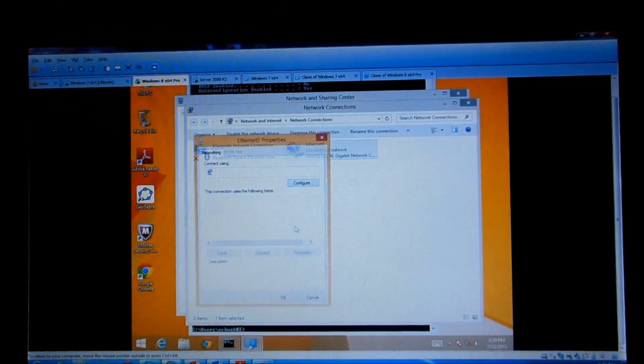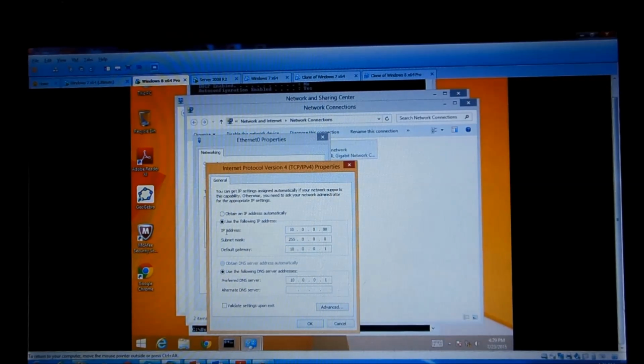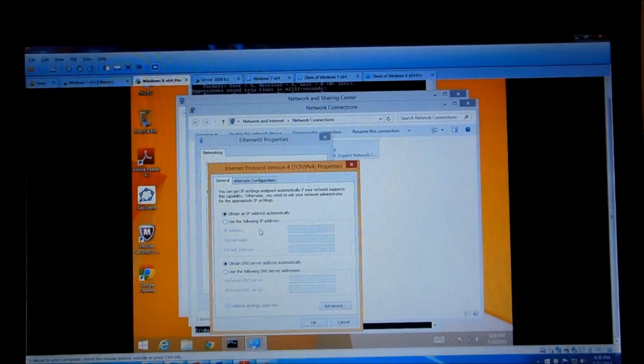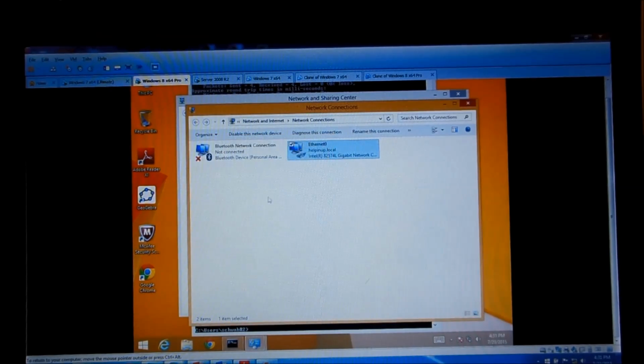And this should get us into the properties. And now what we want to do is change the V4 properties, to automatically get the IP address, so we're in DHCP, and we say OK and close that.